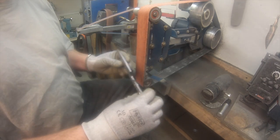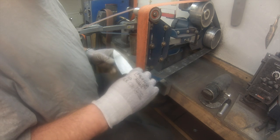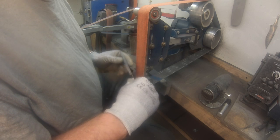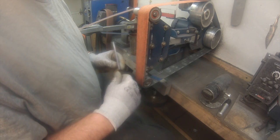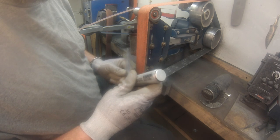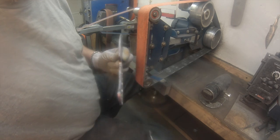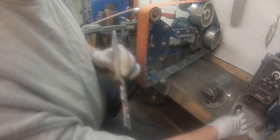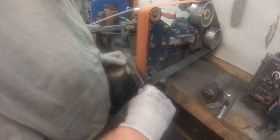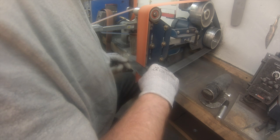Center scored. Here we are on the TW90. I'm going to start grinding the primary grind. I use a worn belt, not completely worn, like useless. Here I mark where my stop is, so I kind of fill in that center mark to know where to stop, more of a reminder. Once I do one side, I can see on the other side where to stop.